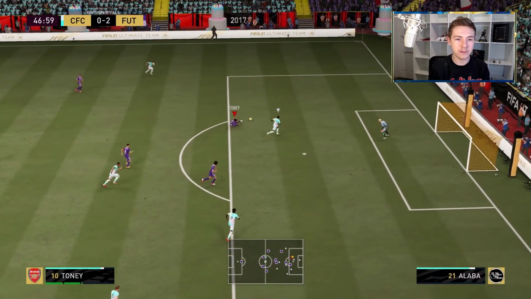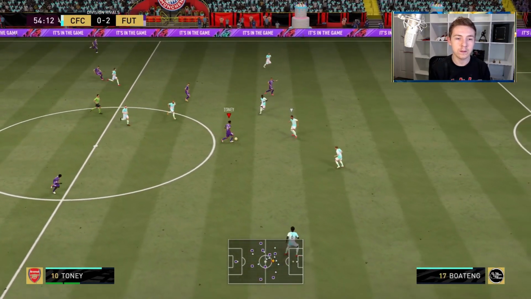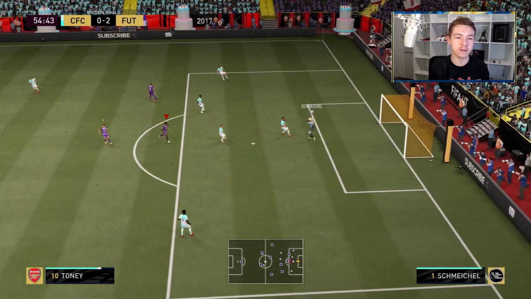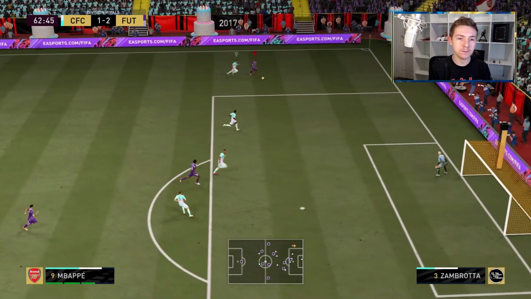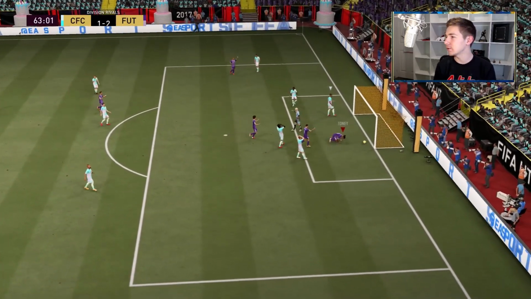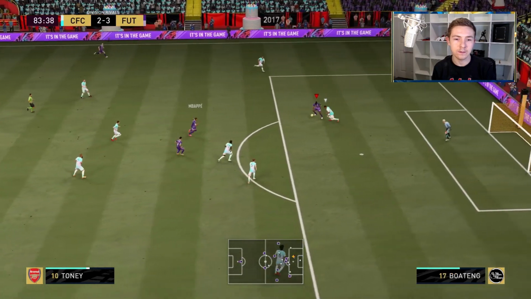Oh, Ivan Toney's nabbed it. Oh, I went to do a cutback and he fell over. Here we go. Nice bit of play there. Mbappe with a chance now. Going for the early chip. I'm going to regret it too. Chance as Mbappe finds some space, whips the ball into the box, and there is Ivan Toney to give us our 2-goal cushion back. Nice. Like it a lot. Good bit of play here.